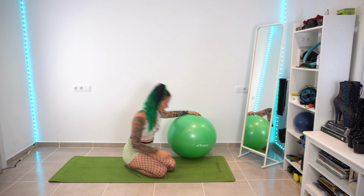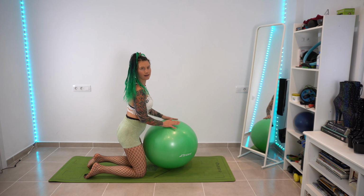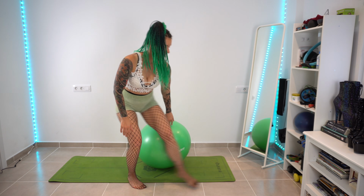So first of all, you need this really nice ball, and then sit on that ball, right? Just sitting on it and start bouncing a bit. Just really gently or a bit harder, however you prefer. And when you do that, you feel like you kind of loosen up, right? Everything is kind of loosening up.